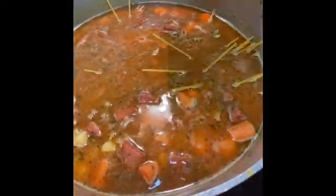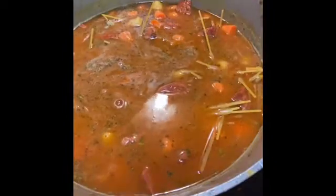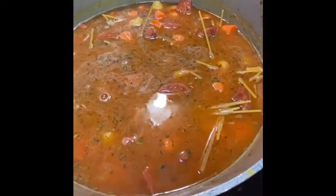All right, so what I did was I took some spaghetti and I literally just cut it in half and threw it in there. And just started stirring it up. Now, spaghetti is optional. You don't have to put spaghetti if you don't want to. You can make white rice on the side if you don't want spaghetti. But it is traditional to put some noodles in there. So now I'm just going to cover it and bring it to a boil.